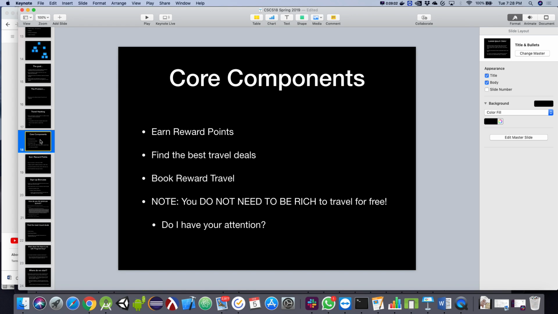Now, you also can't get more than 1 card in the same category. So if you go to Chase, Chase has their Sapphire card. Well, they have 3 different versions of the Sapphire card. They have the Sapphire Poor, Sapphire Normal, Sapphire Rich. I think the rich one's called Reserve. It's $600 a year fee for that card. But you get all these perks with that card.